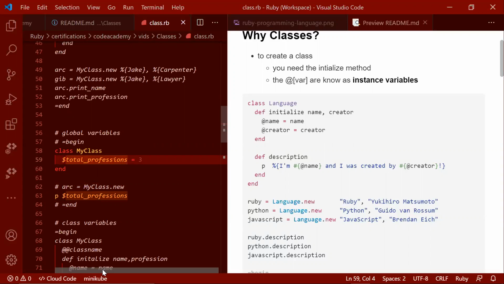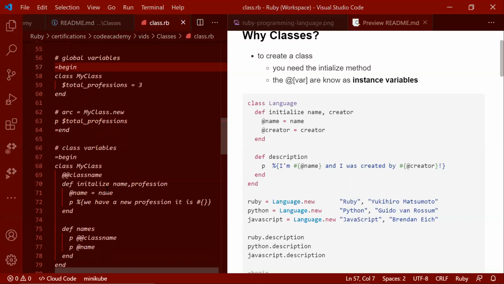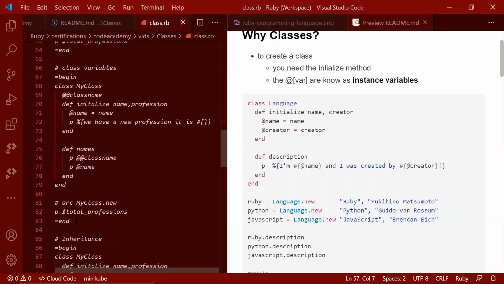But then also I'm going to introduce class variables. We're going to see if that works later. So this was global variables, so long as the class body was being set up, then we have a global variable. But in programming, it's not good to use global variables. So I believe Ruby then came up with the class variable.